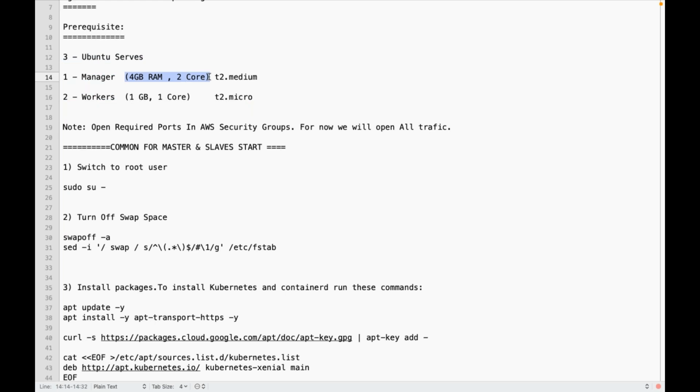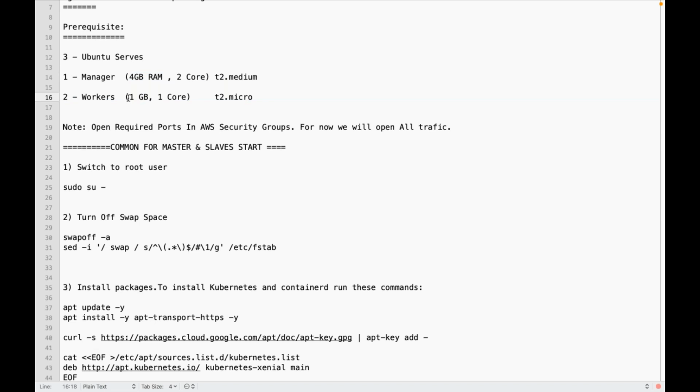What is the minimum capacity for your master machine? If you want to set up Kubernetes, at least you need 4 GB RAM and a 2 core processor. We cannot set up Kubernetes on T2.micro, at least for the master machine, the controller machine, the control plane. The master machine should have this minimum capacity.